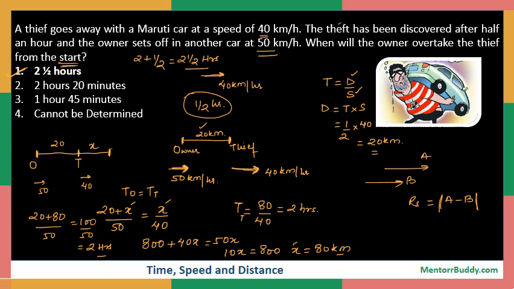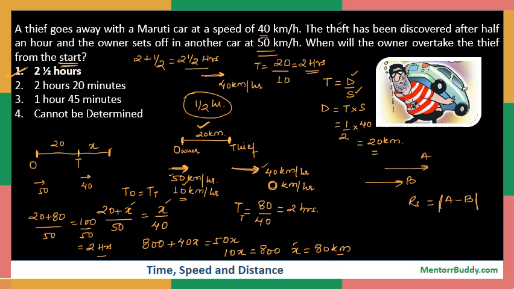So in this what we can do is, let us assume that the speed of the thief is 0. If his speed is 0, definitely he is not going further. And if his speed is 0, owner's speed becomes 10 kilometer per hour, because we are talking about the relative speed. So because he is 50 and he is running with 40, so relative speed becomes 10 kilometer per hour. Now when thief is stuck at this point, the owner has to travel for only 20 kilometers. 20 kilometers with a speed of 10 kilometer per hour. So time taken would be equal to directly 2 hours.